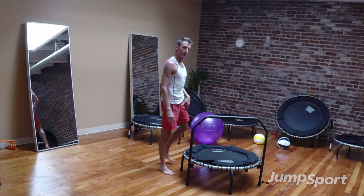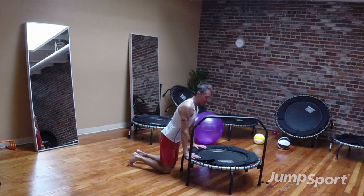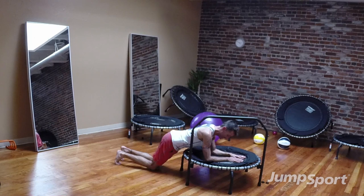We're gonna go back down and do one more set of planks. So we're gonna come back down onto the surface. Make sure your elbows are under your shoulders, your hands can be together or flat. Take your legs back, modify plank, tuck under with the toes. Drive and press up to the top.